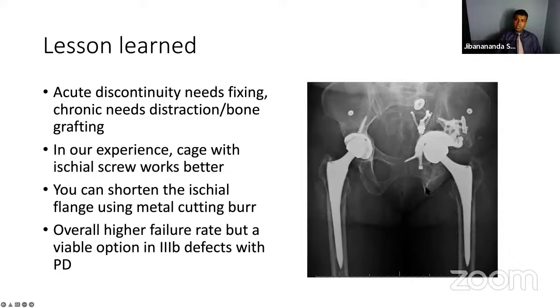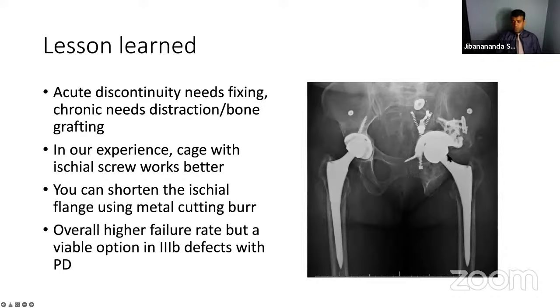As you can see, this is another patient of mine. This was again done outside, has a cage that has actually an ingrowth surface there from a company, and has a flange that has a slot to go. But the problem with the slot is many times it cracks the ischium, like in this case, cracks the pelvis, and essentially the whole thing migrated up now without any stability. You can see the cage broke.